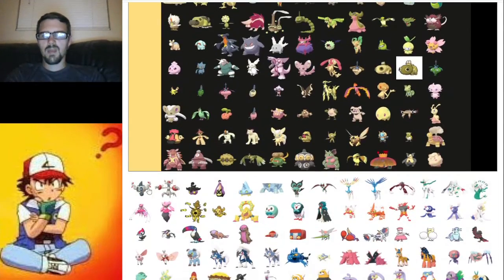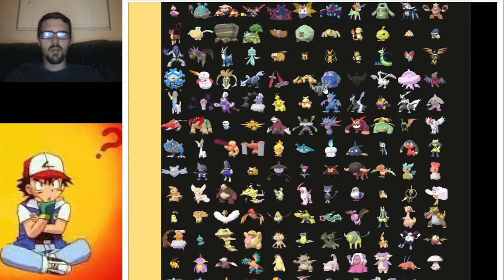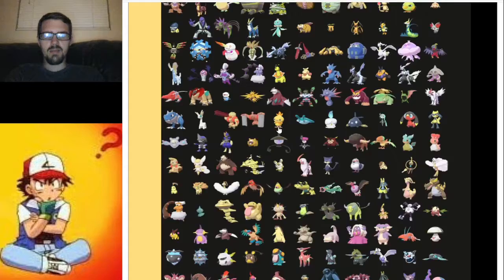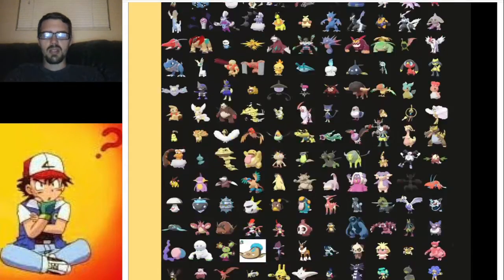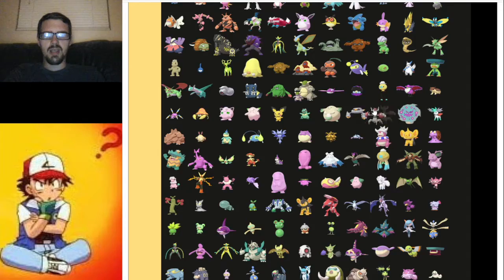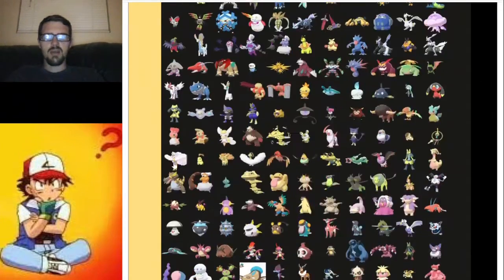So Phantump, this is the first time I actually saw this shiny for the baby form. Really nice looking Pokemon. Very cute. Works really well with the spooky vibes. Really, really good. Same with Trevenant. Great color scheme. Great Pokemon to look at. I find the baby form a little bit cuter, but again, this one definitely is good. Halloween vibes, all that great stuff.